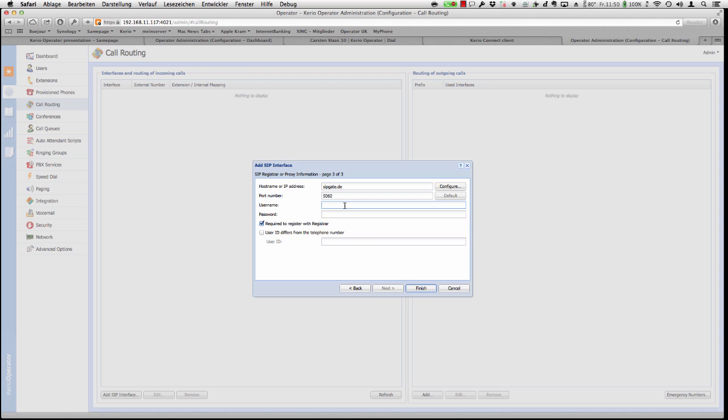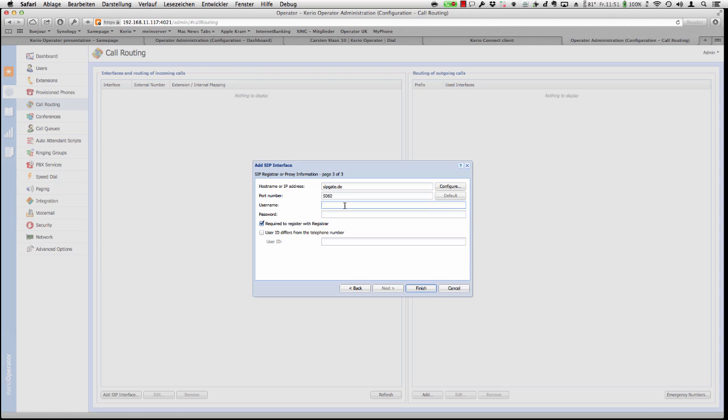Now I need to go for the username. Username is sometimes also called zip ID, zip registered or user ID, whatever.